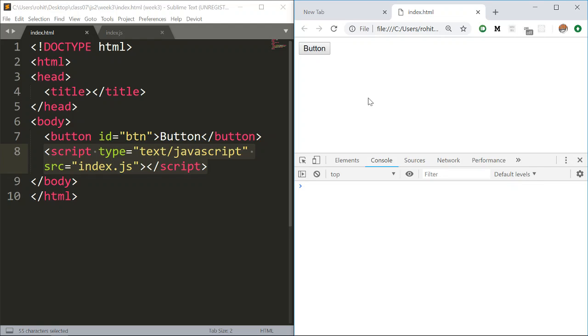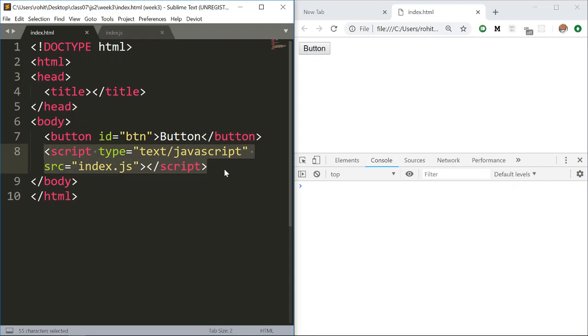Okay. Coming close, but not quite. In this case, when you have a head, it's controlling the body. So basically, the script should be in the head, right? That is right. And the information is read from top to the end. If you put the button below the script, the information is down. The script doesn't reach the information.